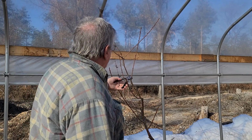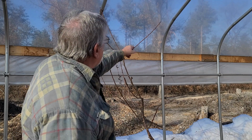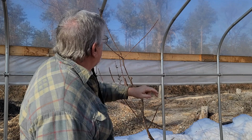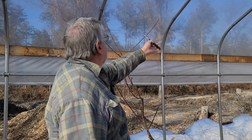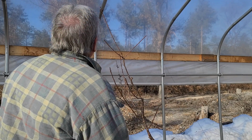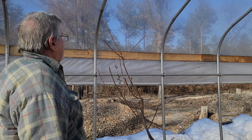So I'm going to trim it right there. Now, that leaves that one alone because it's got a good 40 to 60 degree angle on it. And I'm going to prune it back there. This one here, I'm going to promote branching, so I'm going to trim it back there.